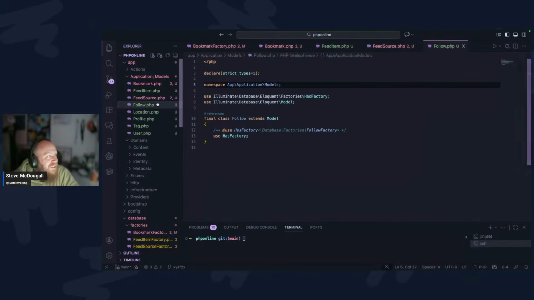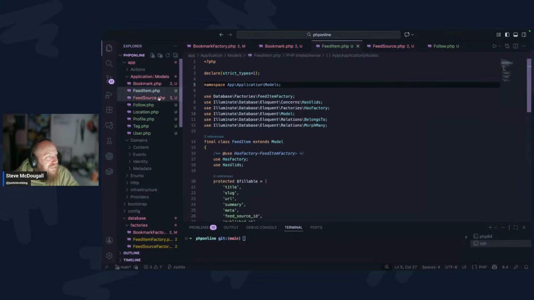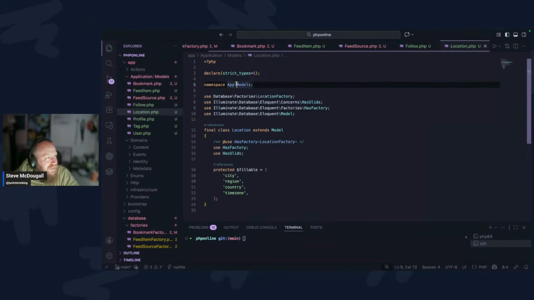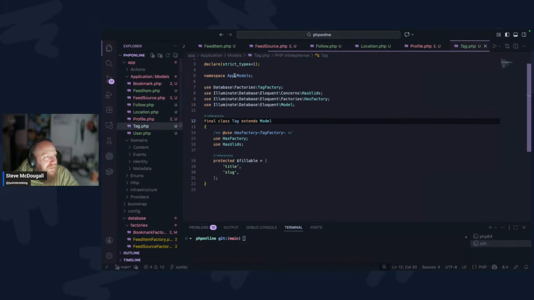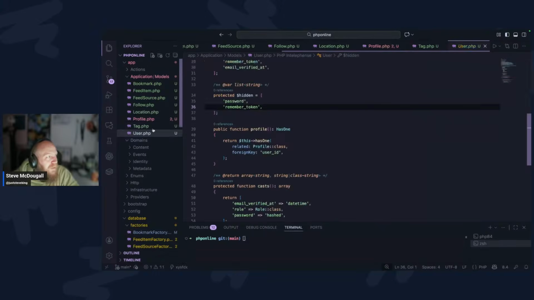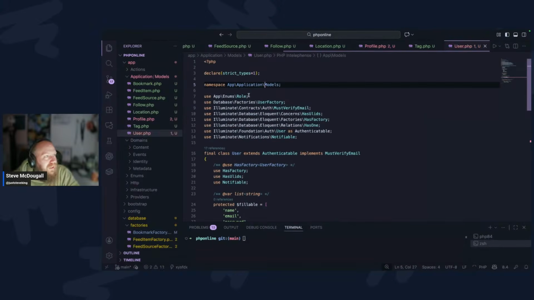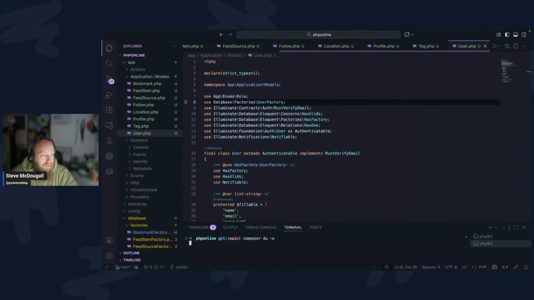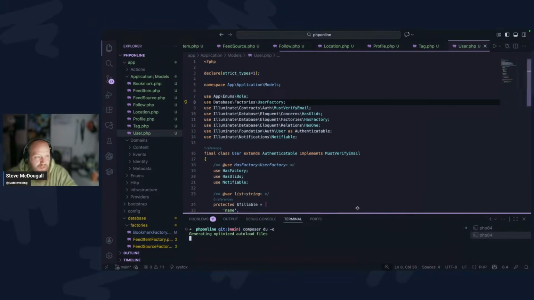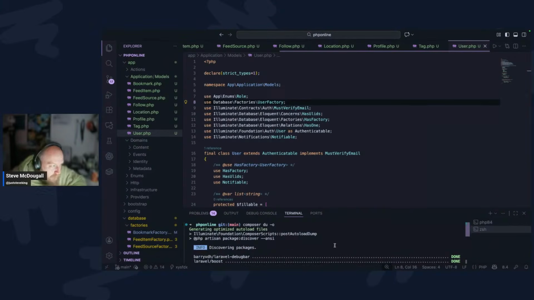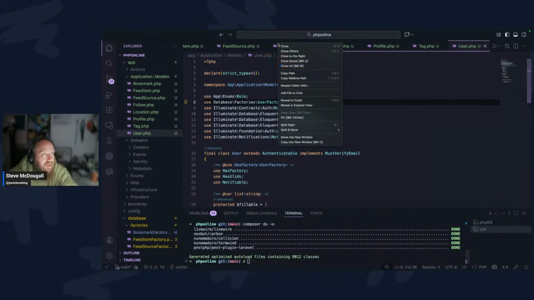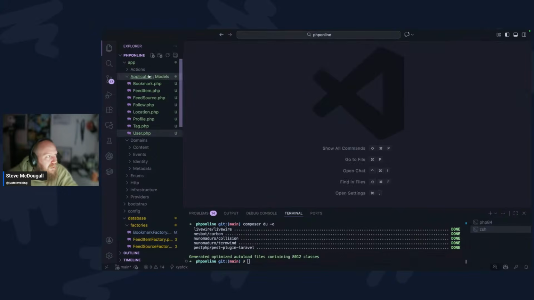Okay, so let's do that. Let's do this. That's fine. Let's get some models in the application space because our domain code. Drop that in there too. Right, let's do a quick composer dump autoloader and see if it gives us any errors at this point. So far, so good. No PSR complaints. So we are looking okay. So we can close all of that down.